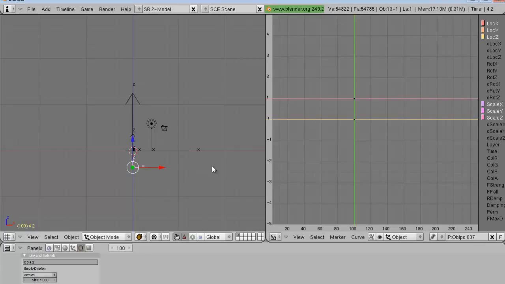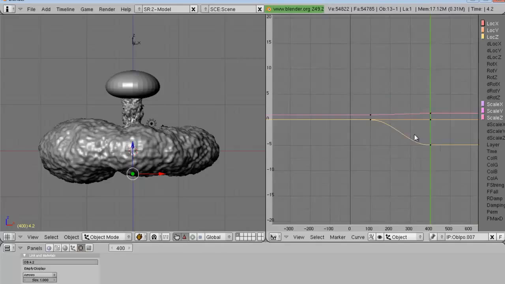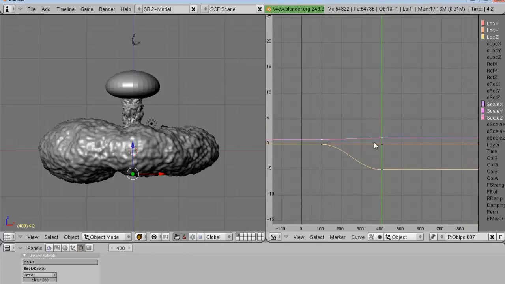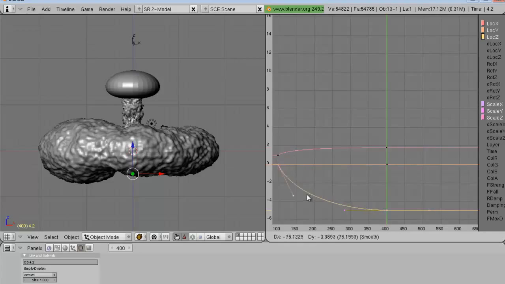Click. No, sorry, you need to go to 400 first, otherwise it's not going to actually do anything. Go down to there, S, scale it up a little bit, I, location scale. Now you need to click Tab on all of these. Tab A, B, select these handles here, bring it up a little bit, click A, B, select this handle, and then bring it to about there. And then the location needs to go a bit sharper as well, so click Tab, A, B, select this handle, bring it down to about there.